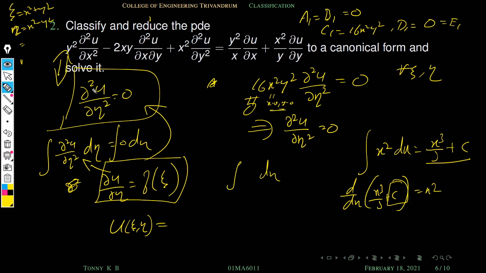This is the given equation, dou square u by dou eta square equal to 0. Once we integrate this with respect to eta, we get dou u by dou eta equal to f of psi. That's why we put f of psi, because when we integrate with respect to one variable, we can treat the other variable as constant. That's why we use a function of psi. You can choose any function of psi.